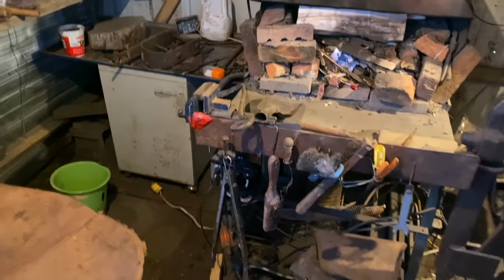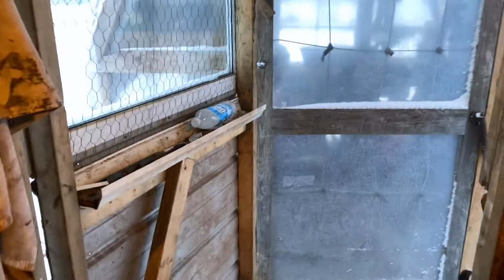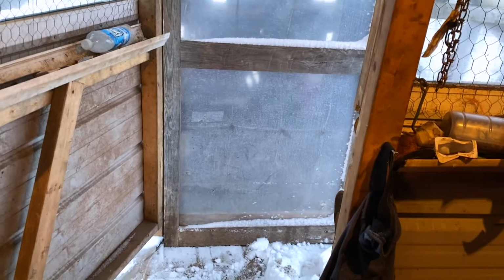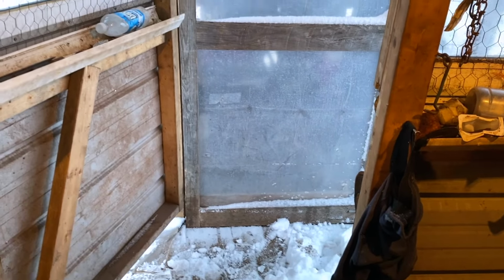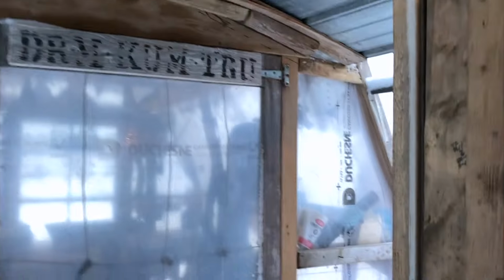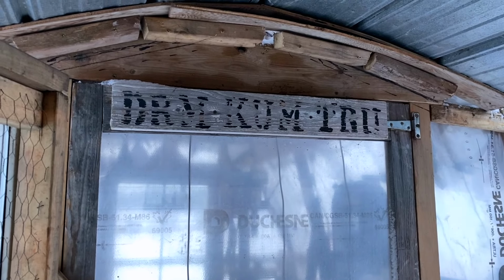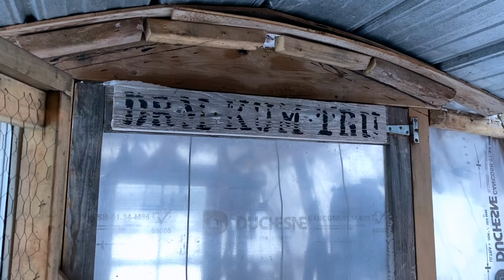And this is the forge part. As I said, when I open the two doors, and I open that door, it becomes a long building. So I can be outside and go to the ventilation. Dream come true.